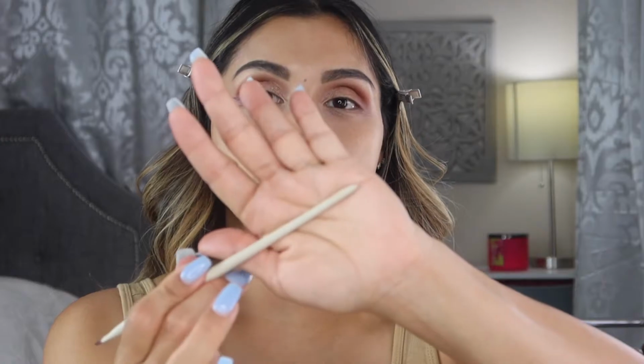So I'm going to go in with a different brush. Actually, what I love about these brushes is that he thought about it, since he's a real makeup artist: the end of the brush you can grab product with and just either apply it on the back of the hand or apply it onto your pan. So that's what I'm actually doing right now. I'm shaving some of the eyeshadow and applying it to the pan and mixing it, which is absolutely perfect and so smart of him to do, to be honest. Like, I don't think I've ever seen brushes that have that little point to it.